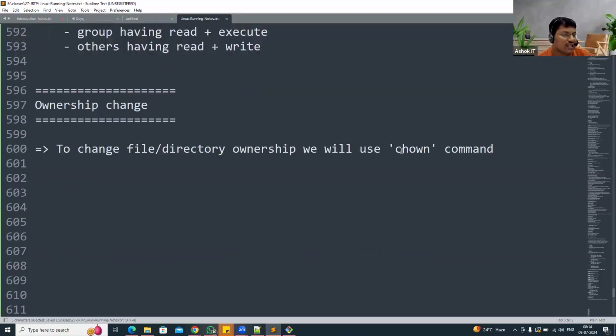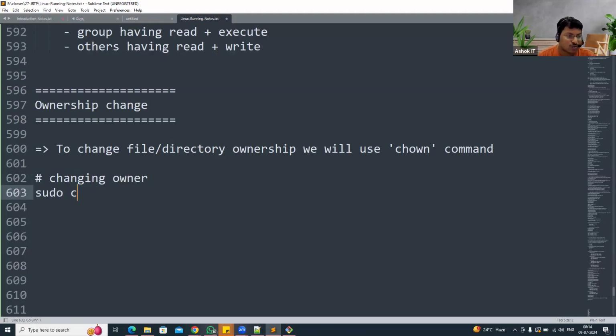Now, to change the ownership of the file, we are going to use the chown command. How to change the owner? For this, we are going to use sudo chown. Here we need to specify the new owner you want to keep on that particular file or directory.